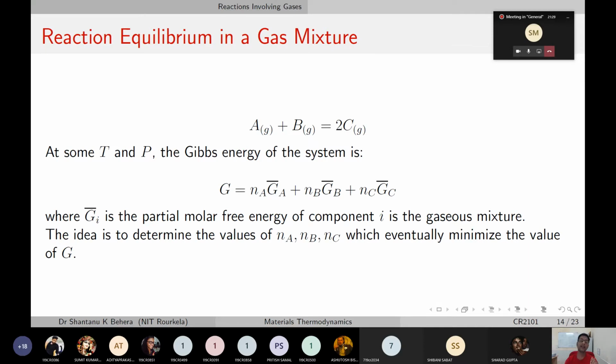On top of that, particularly in this reaction, 2 moles of gases are reacting to form 2 moles of gases. Although the gases are different, because A and B are reacting to produce another gas, which is C, eventually if you look at the number of moles available before the reaction or after the reaction, it's the same number of moles.